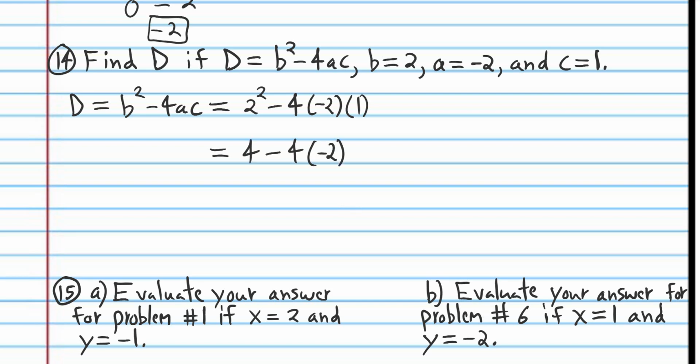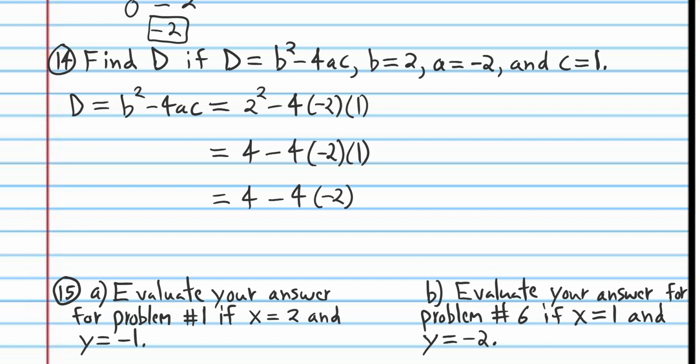So I'm just going to do it step by step. Again, you may not have room to do it step by step every time, but negative 4 times negative 2 is, and now you're probably wondering, do we have to multiply these first, or do we multiply these first? Well, remember, by the commutative rule of multiplication, it doesn't really matter. So I'm just going to go ahead and multiply negative 2 and 1. So then I get negative 2 times 1 is negative 2.